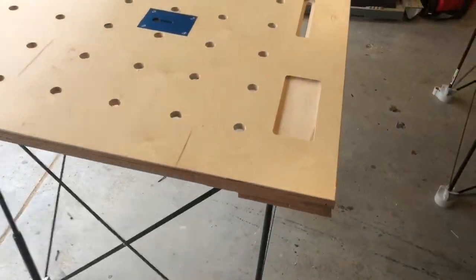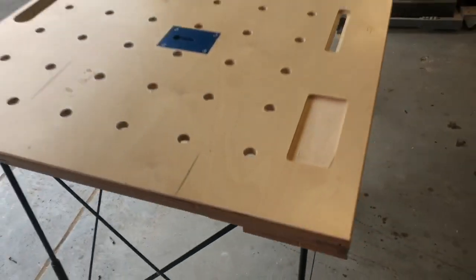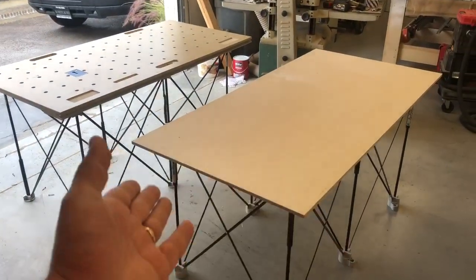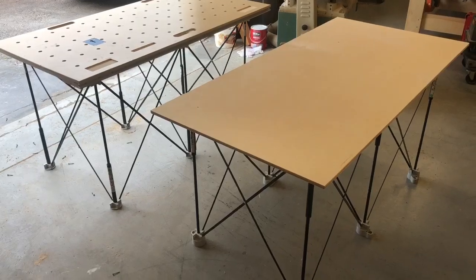So on this table, I ran that front one around the edge here, thinking it was gonna add strength. I don't really think it did anything. So to save on material, we're just gonna do this one. Plus, that one was pre-finished material. We're gonna clear this one too, just so it helps get the glue off when we're working on it.